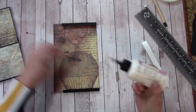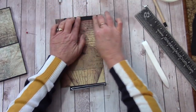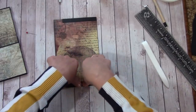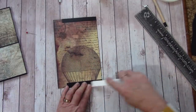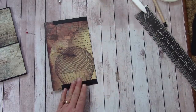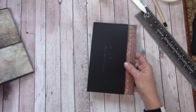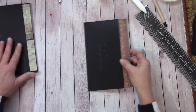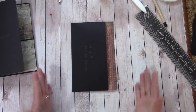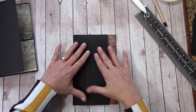And then we can tack them down. These are one of my favorite pockets to do. There are different ways to do pockets, and so you've already learned two ways. And I'm not sure if I'll be teaching the other way in this tutorial yet. Still trying to figure that out as I make this as I go. Okay, so this is what you have. You should be able to see what's in there.